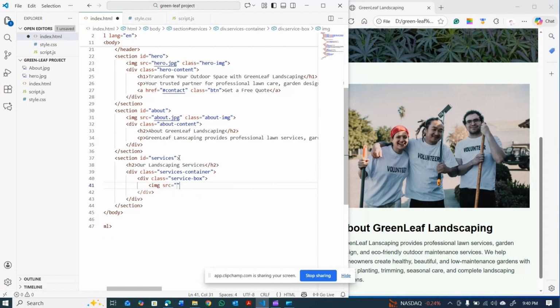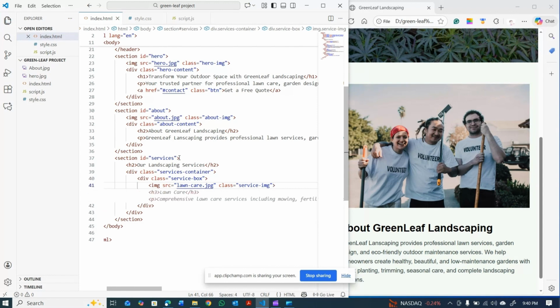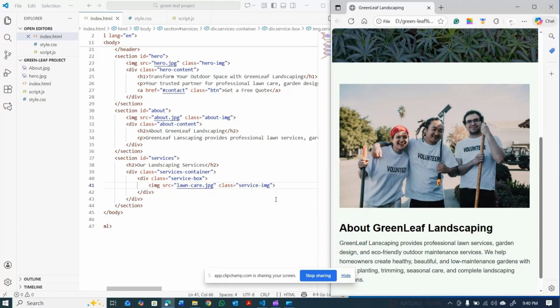Image source will be lawn-care.jpg, and we will also define a class for this image, so we can create CSS rules and control the appearance of this image on the web page that is appearing on the right side of this screen.